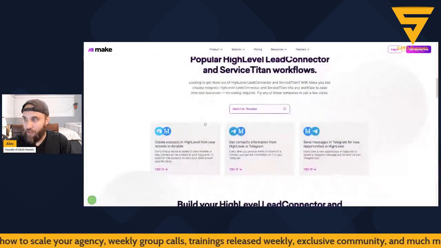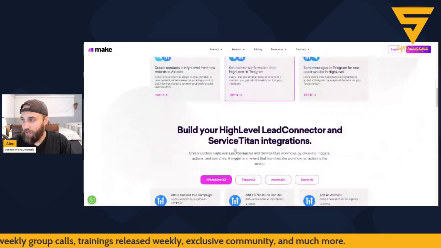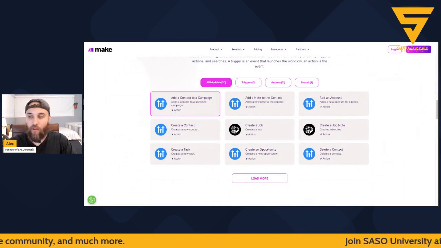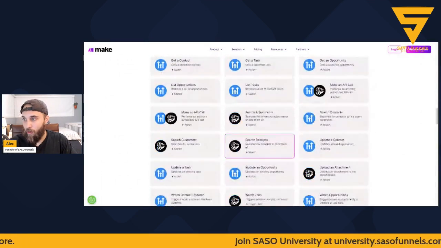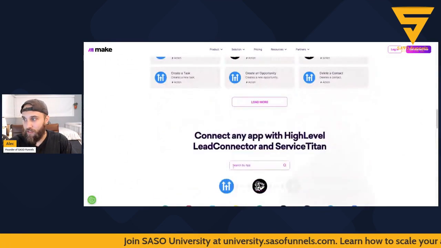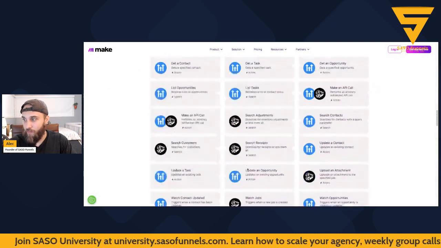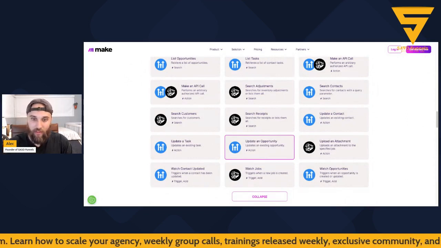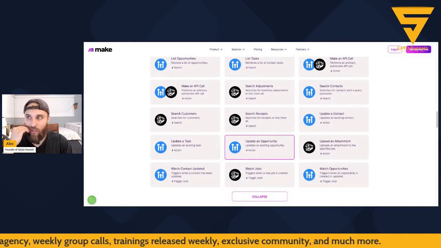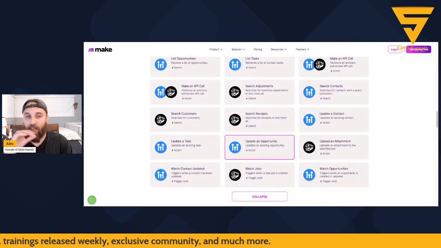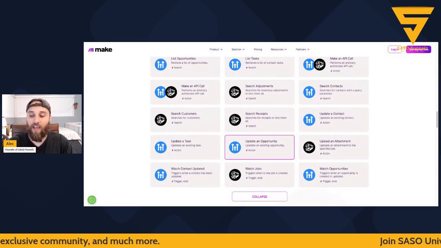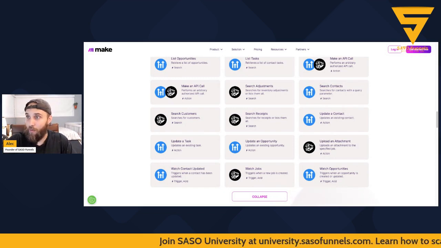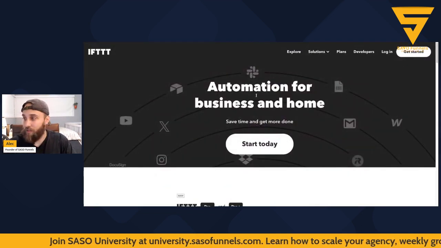And then I can discover templates, and it's showing different things that I can use to connect these apps. So I can now integrate Jobber with High Level, right? All these different things that can essentially show these, right? So I'm now integrating these two software, and Pabbly is another one Michael brought up. What I don't like about Pabbly is that it's really hard to see without using it. But any if-this-then-that software, so it's called IFTTT, and I'm pretty sure there's one that's literally just called IFTTT.com maybe. Yeah, even more automation.